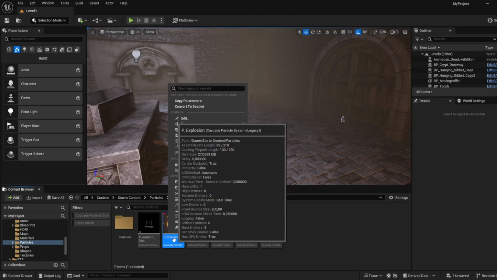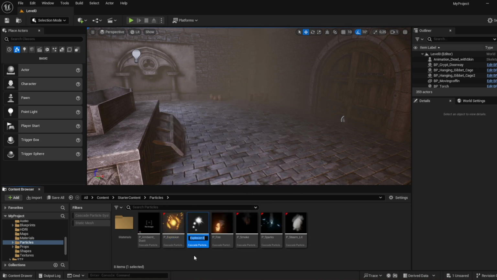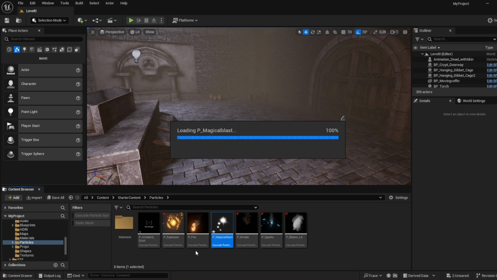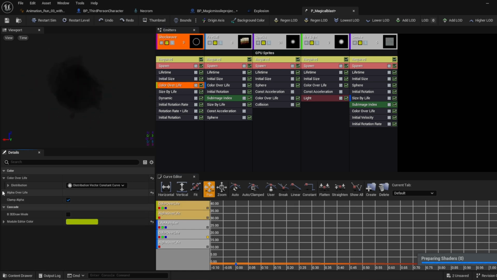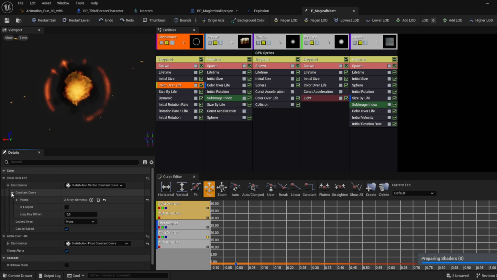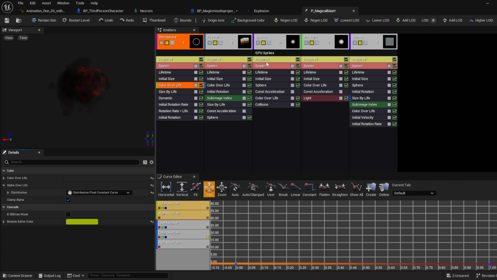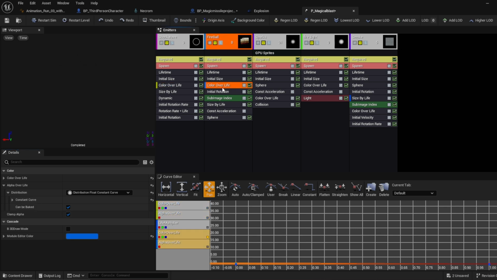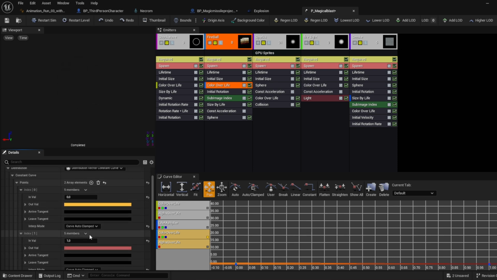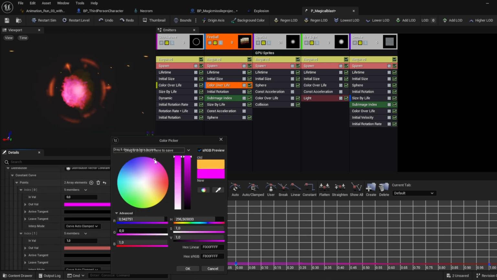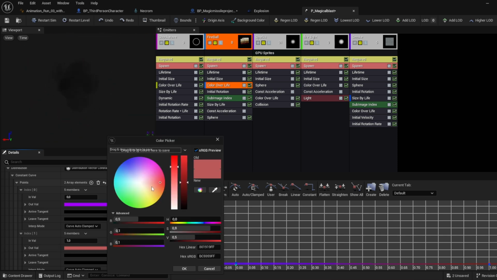We're going to edit this particle effect. So duplicate the explosion particle effect and call it magical blast. I'm sorry we're doing so many things at once, but you know, I feel like the more info the better for this. So what you want to do is take the actual new one, the magic blast. Go to color over life, and then just keep opening this until you find these two colors, and turn this one to bluish, and turn this one to maybe light blue.